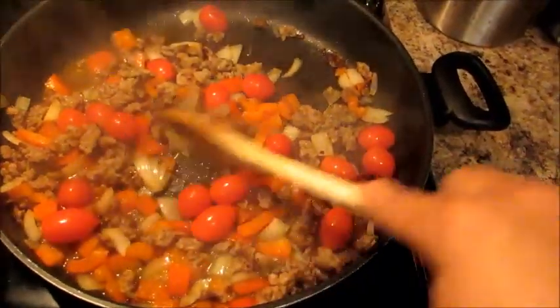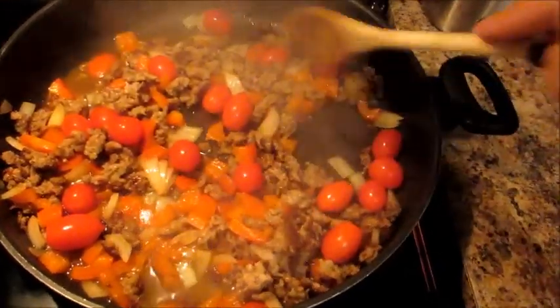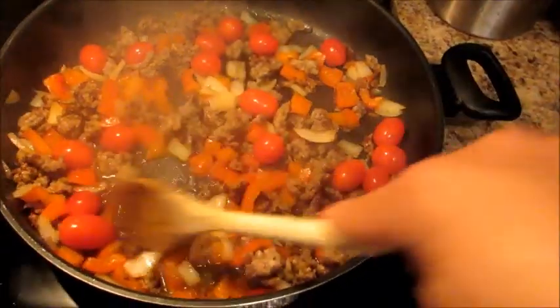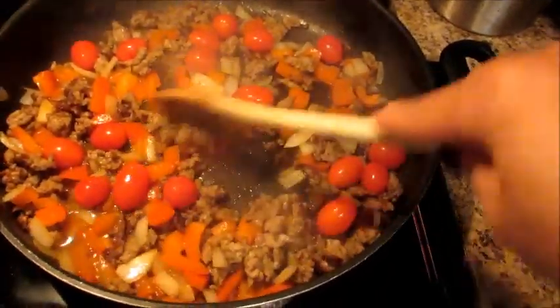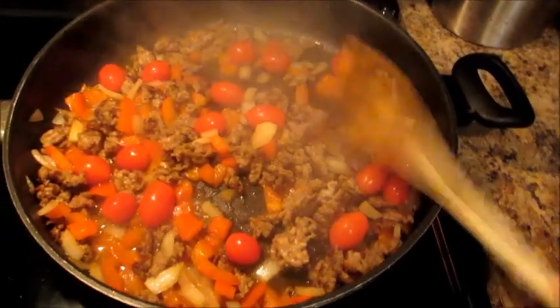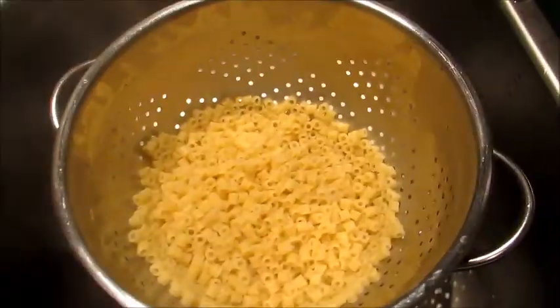For those who are sort of newbie cooks, it's a great way just to kind of learn what works, what doesn't work, what you like, what you don't like. So definitely don't be shy to try adding different things because that's really how you learn, and it's kind of like trial by error. So my pasta's done. I'm going to get that drained, and I will show you guys what we do after that.